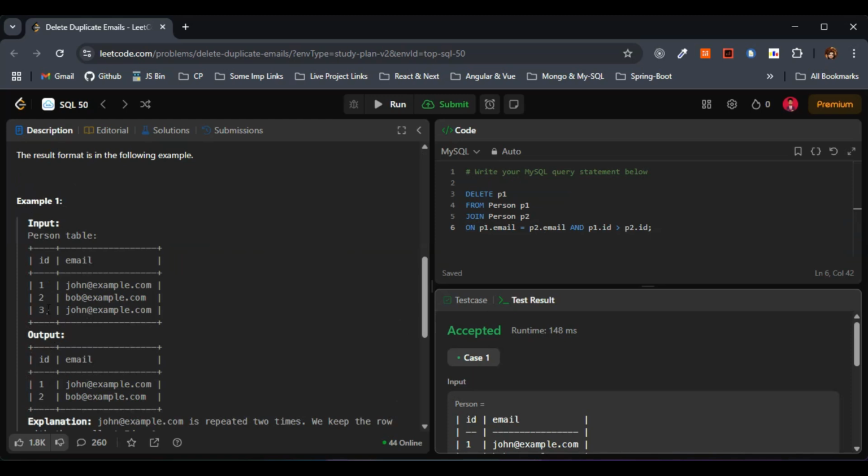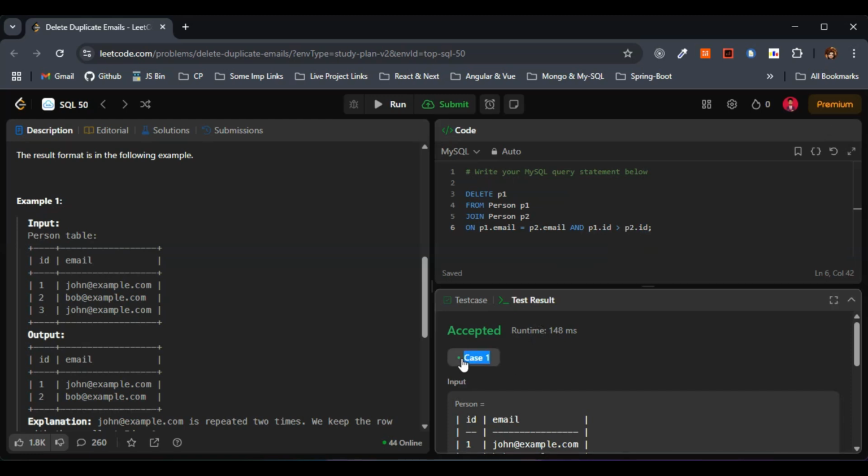So we are ensuring only 1 remains in the output table. So 3 should be deleted. We have to ensure that the entire row with id 3 is deleted and only this row remains, right? That's what we are ensuring by making use of and p1.id greater than p2.id.